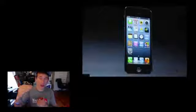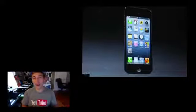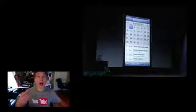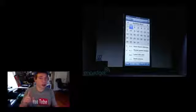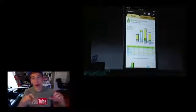Now with the 4-inch screen, you're going to get 5 rows of icons, and it's also going to fit in your hand the same way because the width on the phone is exactly the same as the 4S. It's just a little bit taller, so you have more screen real estate. All of Apple's stock apps are updated to fit the new iPhone 5 screen, as well as all of their iWork apps. And if an app that you use is not fitted to the new iPhone 5 screen, it will have letterbox black bars on it, unless of course the app developer updates it.